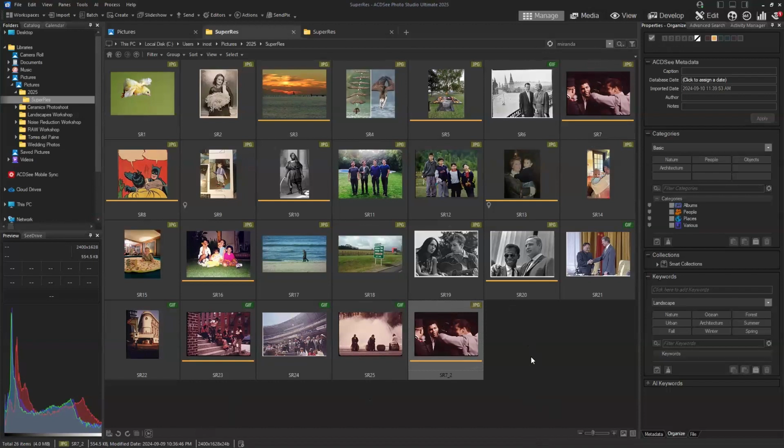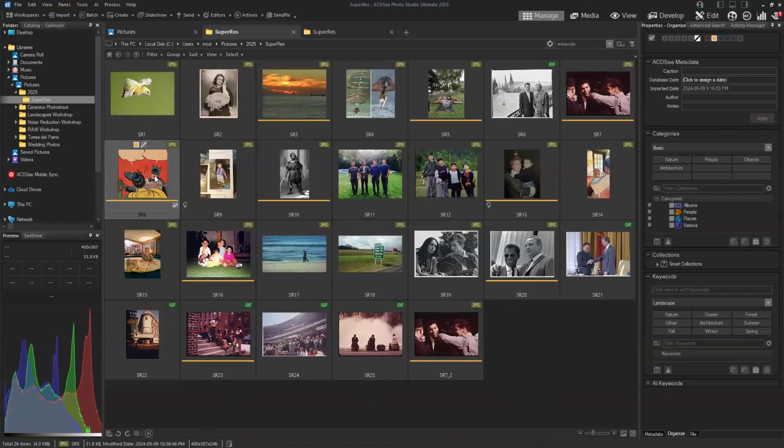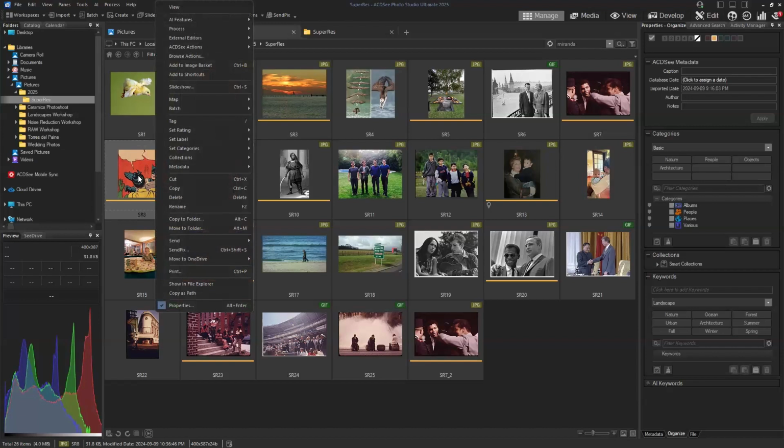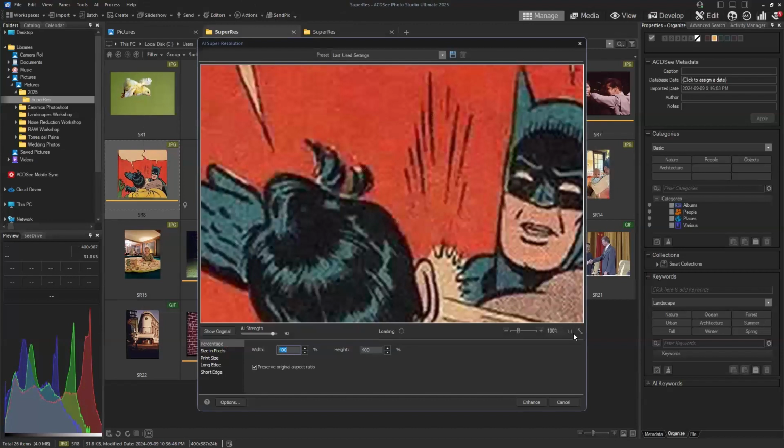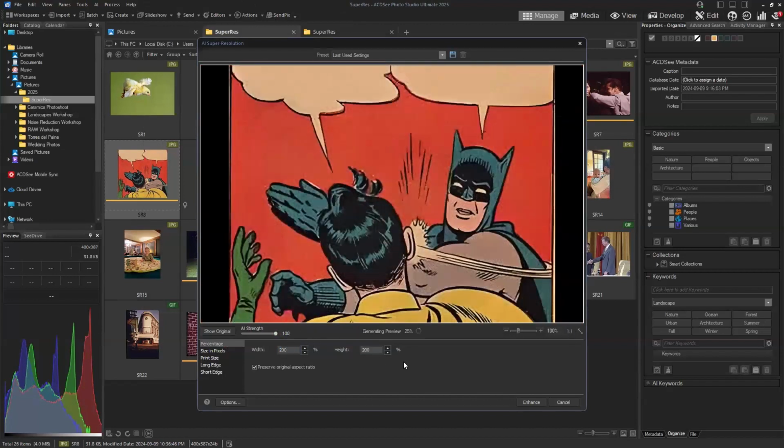So AI Super Resolution will not only work incredibly well with pixelated photos or old photos that you want to restore, it will work really, really well with some other graphics images. So for example, this classic photo of Batman and Robin, I'm sure you've seen the meme sometimes on the internet. Let me just make sure we're sharing. So this is how the original photo looks. And this is one of those cases where this photo gets shared so much, it's so hard to find the original, the one that has the full quality applied to it.